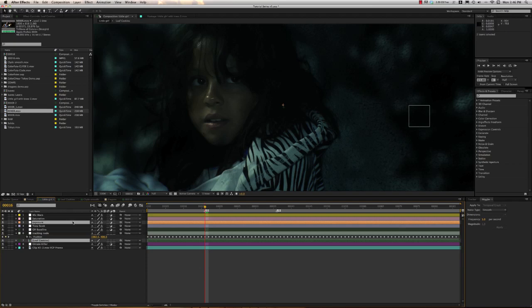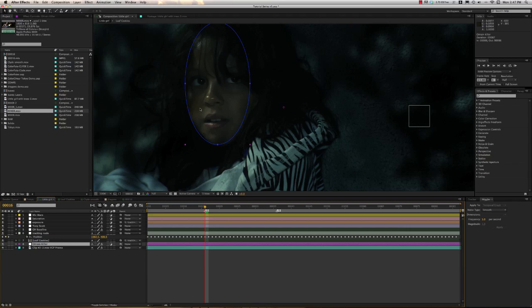So to do that, we're selecting the exposure, which is this mask here, which darkens everything outside of her little range here, and then the leaf cookies, which is all the leaves that we're projecting onto the wall. So I want to control click or command click those two layers, and then grab this pick whip here, and I'm going to parent it to the tracking node. So now you can see that both of these list their parent as track 6, and now as the shot moves, these move with it. And that's tracking. It's that simple.